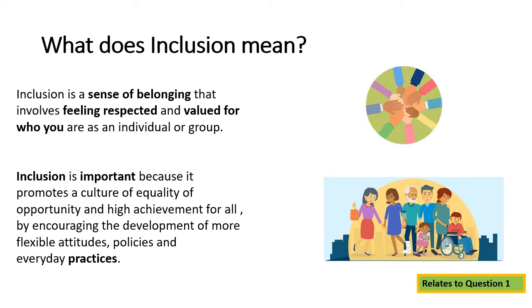You might have a child with additional needs. They may need more adult intervention. You may need to support that child or those children a little bit more than other children, but they all need to feel that they're included and valued and that they're all taking part in that activity. That is inclusion. It's about making sure that everybody, no matter what, is included and feels included, respected and valued within that environment.